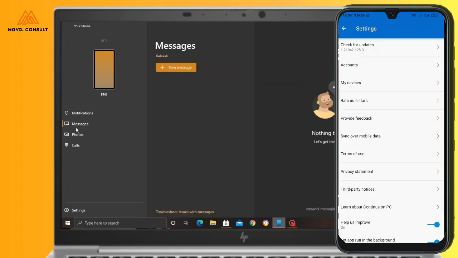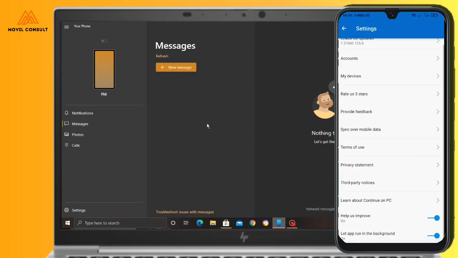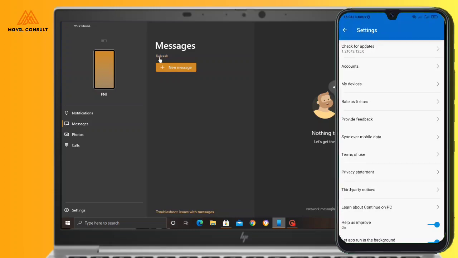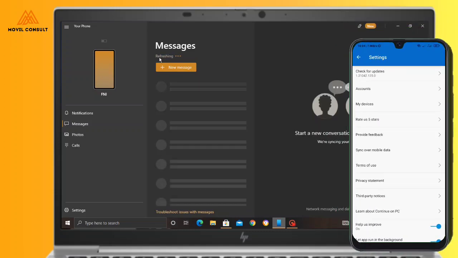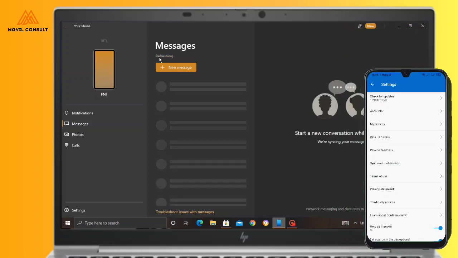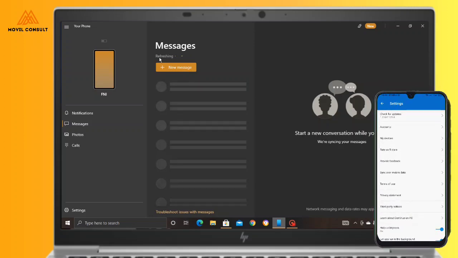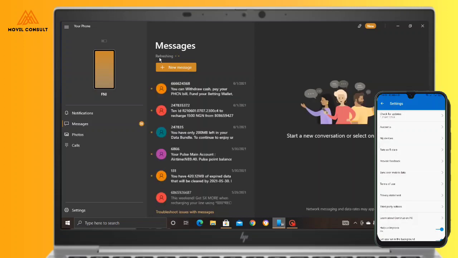Now I can go to my messages. Okay, I can go to my messages and you will see the messages also. So let me tap on refresh so that you can see the messages on my phone. So this, like I said, this first option is limited. Okay, is limited. You can't actually cast the screen of your phone to your phone companion. All right, but you can see the messages on my phone right now.